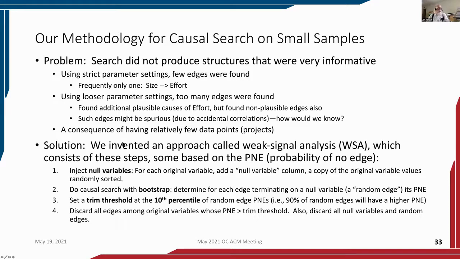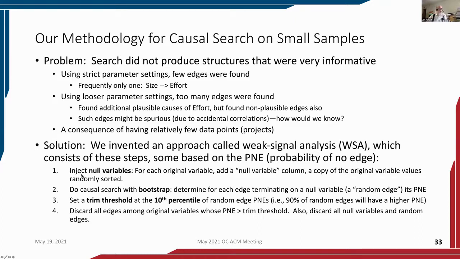So we, working with Mike Conrad, invented an approach called weak signal analysis. Because that's the way we would characterize our data, we want to pull out the weak signals in our data. And these are based on that probability of no edge table that Anandi showed earlier. So we're going to search through that table and use it to eliminate edges.